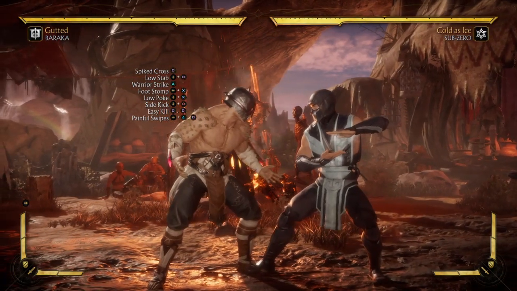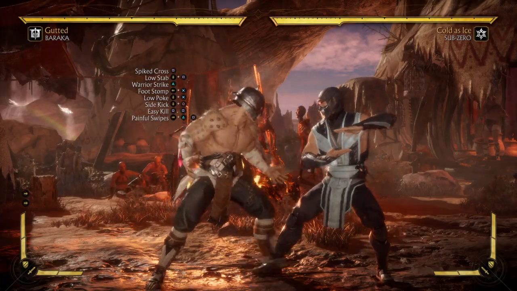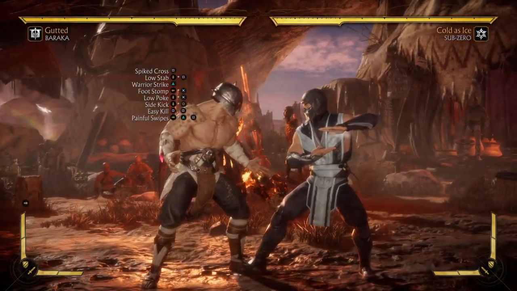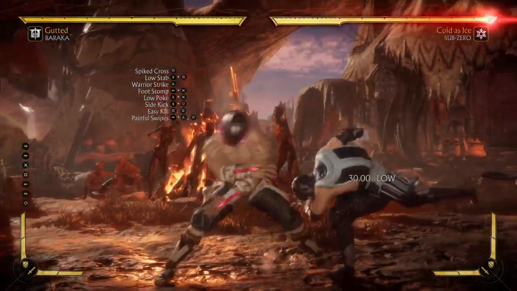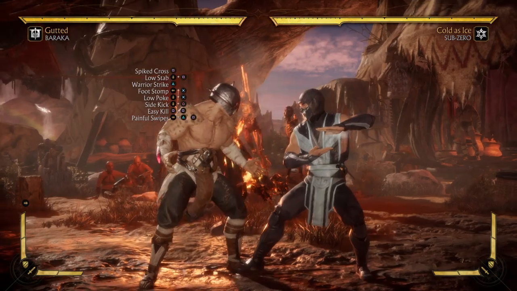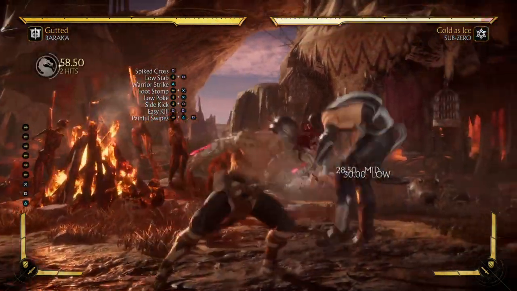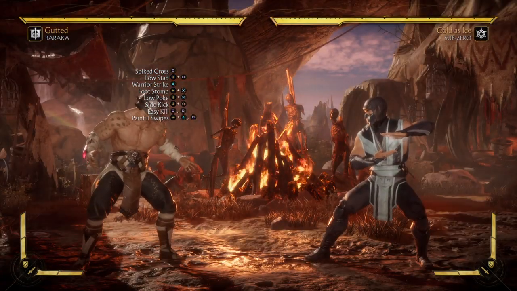Okay, but the leg kebab also serves the purpose of having a built-in 50-50 off of this string, right? Because now I can do back 3-1-2, or I can do back 3-1 leg kebab. And the leg kebab is only -7 on block, also not punishable. So even if the opponent guesses right on either of those options, the most they're gonna get out of it is now it's their turn.